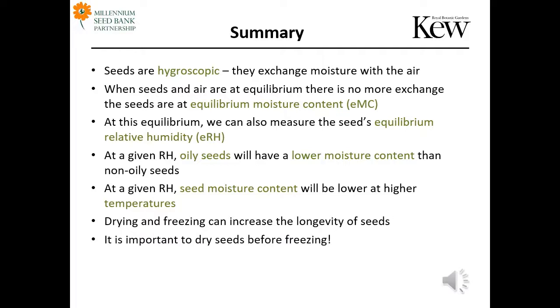So in summary, seeds are hygroscopic, which means that they can exchange moisture with the air. When the two are at equilibrium, there is no more net exchange of moisture, and the seeds are at equilibrium moisture content. At this point, we can also measure the seed's equilibrium relative humidity. Moisture content of oily seeds will be lower than non-oily seeds at the same relative humidity, and is also lower at higher temperatures.